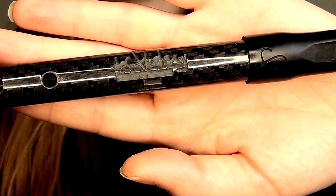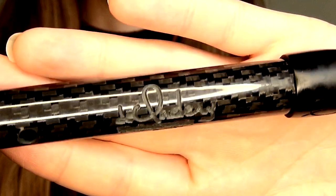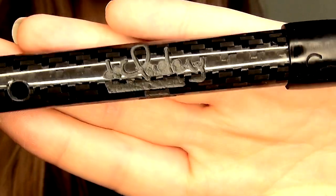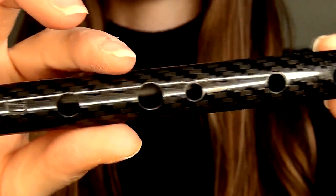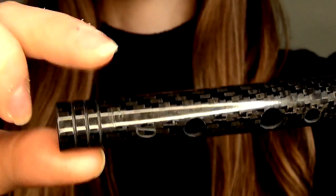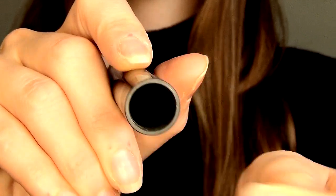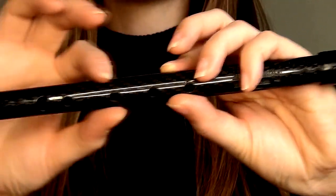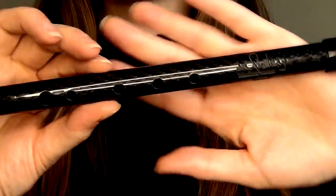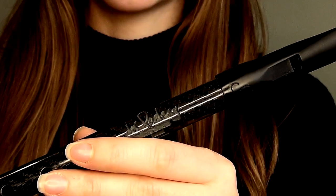Finally, the carbon fibre, which is the lightest of the 3, has this natural pattern ingrained, but also you'll notice that the logo at the top here, the engraving, is not quite as neatly finished in this particular material. Again, the holes and the body itself is nicely finished, the lettering at the end, and thickness-wise similar to the other materials, but perhaps a little thinner again than the aluminium. But this is the lightest of the 3. It's a shiny finish, so might be a little bit slippery for some, but it doesn't feel overly so from my point of view. But then I don't find that many whistles do feel particularly slippery.